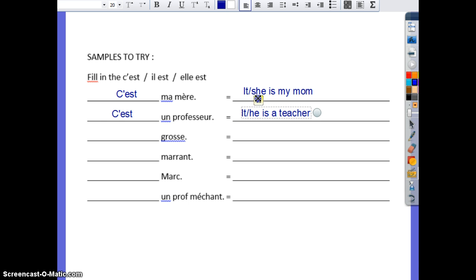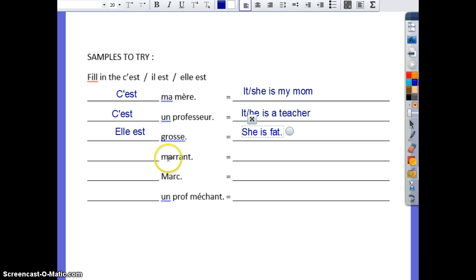Alright, so hopefully you remember the word gros. It's usually everybody's favorite. Gros is the describing word fat. And anytime you just have a describing word, you just want to use il or elle. Now, the way you know whether to use il, he is, or elle, she is, is you have to notice that grosse is the feminine form of gros. And because of that, you would say elle est grosse to say that wonderful phrase of she is fat.